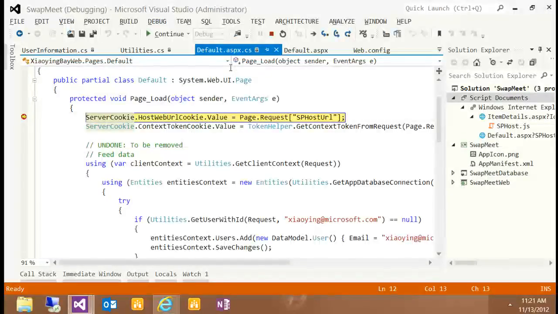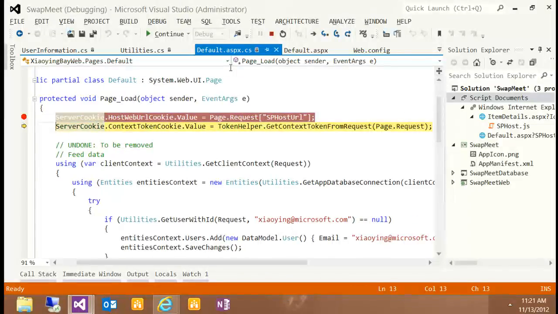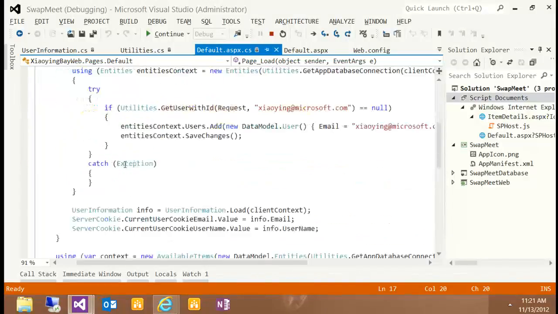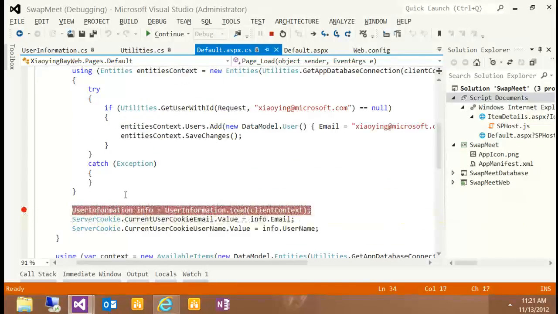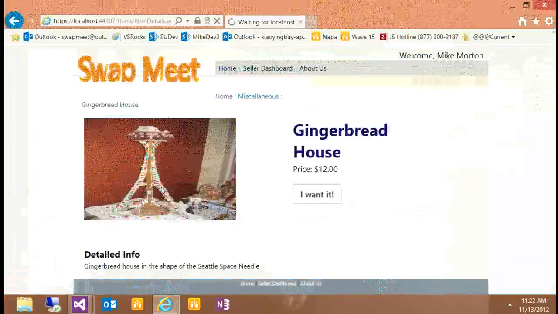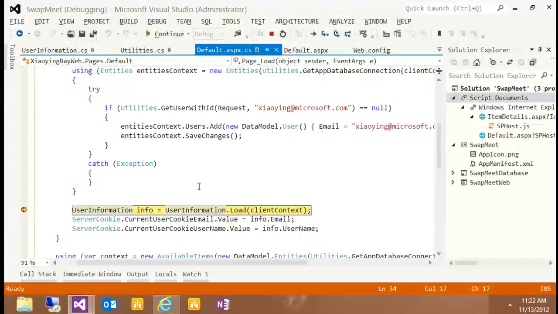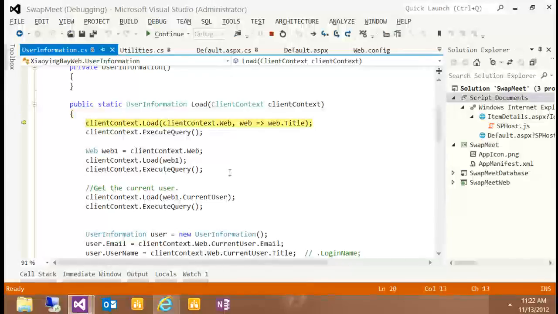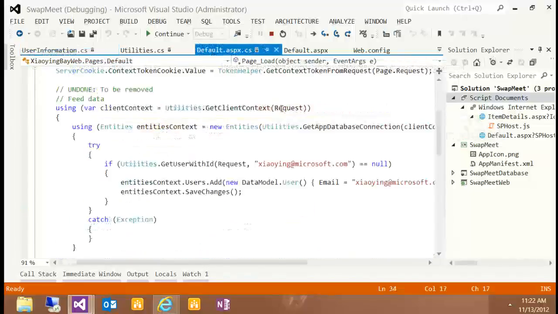I can walk through here. If I really wanted to, I could step into Token Helper and see what's going on, because we give you the code, don't we? And then here we're going to get the client context and so on and so forth. If we look right here, this is where we're actually going to communicate with SharePoint. If I went into this method, you'd see that we have the client context now because we already did the magic. In fact, I didn't point out that those two lines up here look pretty familiar, right?